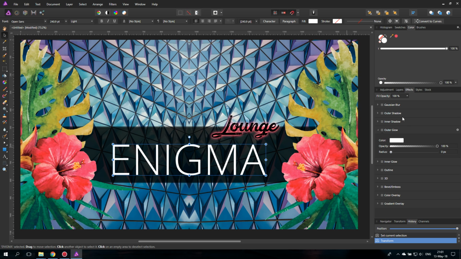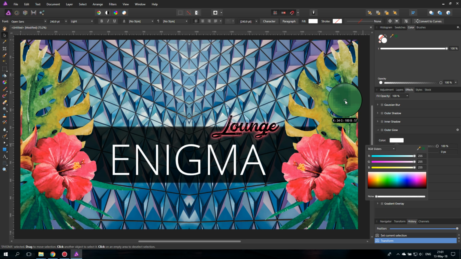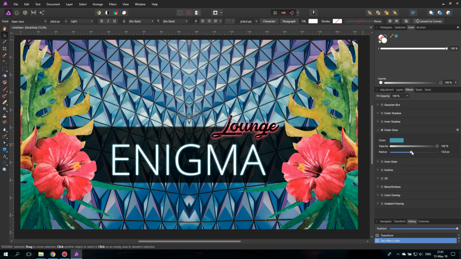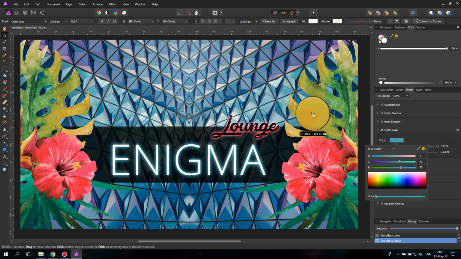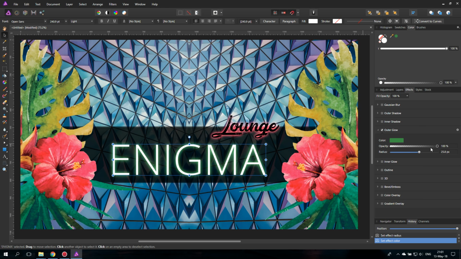And we can do the same thing with our other font. There's the middle. Let's make maybe a green glow, either a natural glow or maybe a blue glow. Let's try this. Let's see how this looks. Not too bad. Let's try another color like green or yellow. No, maybe green. That's good. Make it a little bit stronger. There we go.